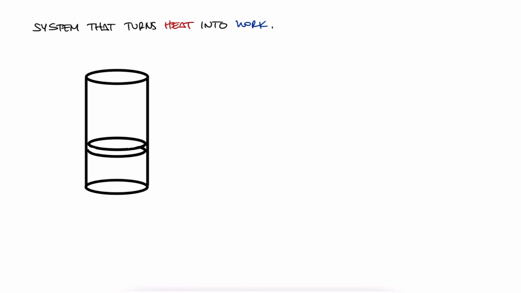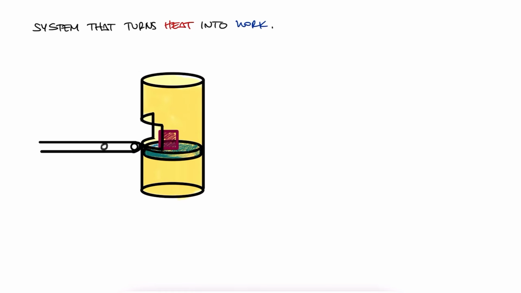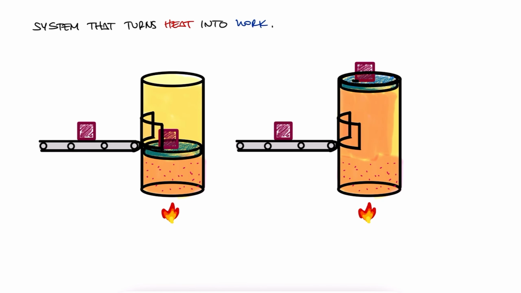For example, let's assume a closed system, a piston cylinder system where we bring in a mass, let's say the conveyor belt drops it at the top of the piston, and by heating the gas inside of it, we bring the mass to a higher altitude. This is effectively using thermal energy to gain potential energy, or what is the same, to extract work from the system. What if we want to start over?